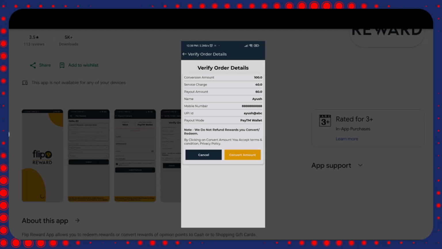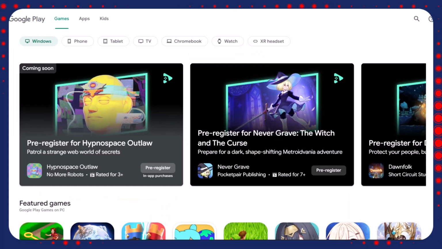From there now, you will just want to click on convert amount to transfer your Play balance to your bank account. The overall process should take a few minutes, so you just need to wait for some time for the transaction to complete. For sure, each and every one of these methods has its own benefits and downsides. Of course, the downsides of the second method are way higher because you'll be actually charged for the service. Meanwhile, with Play Store, you won't be charged for the service.